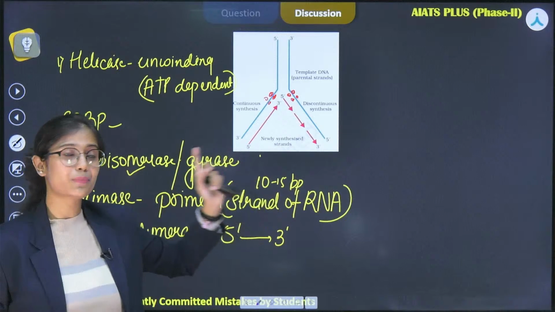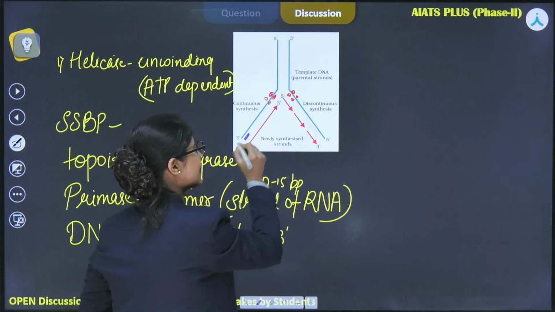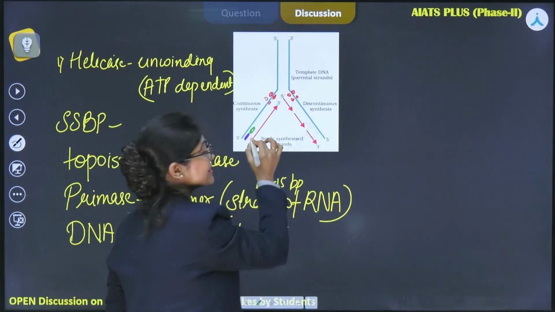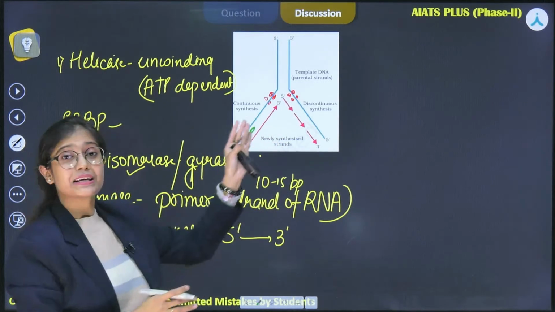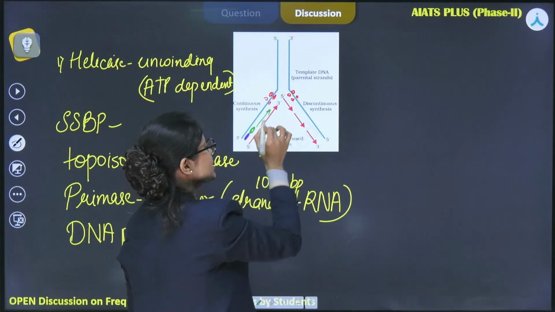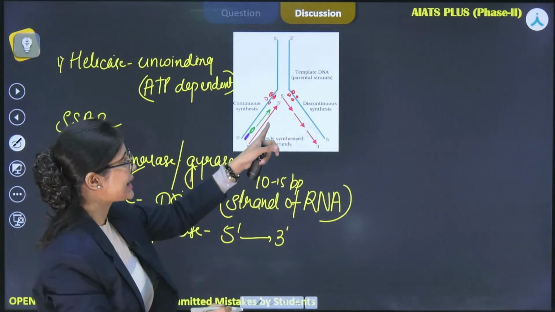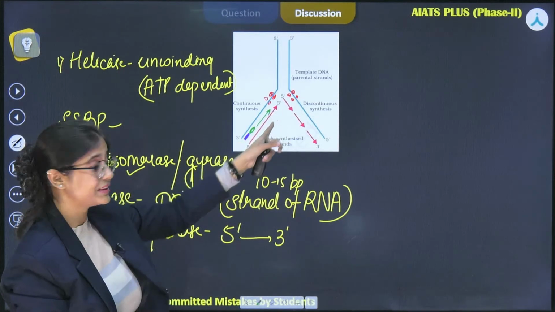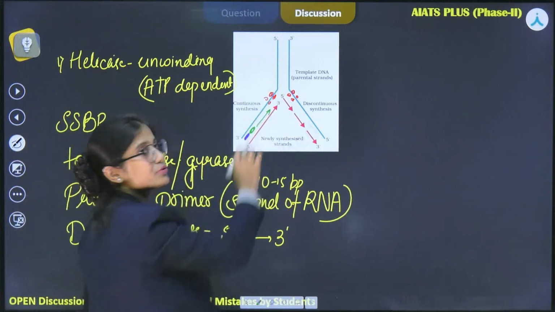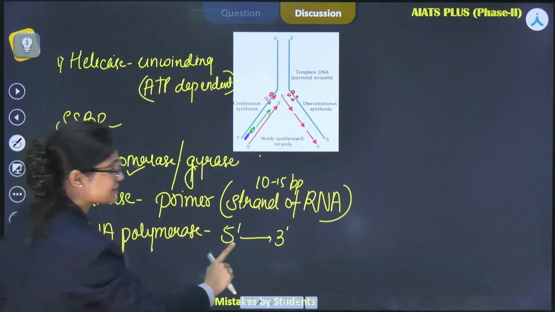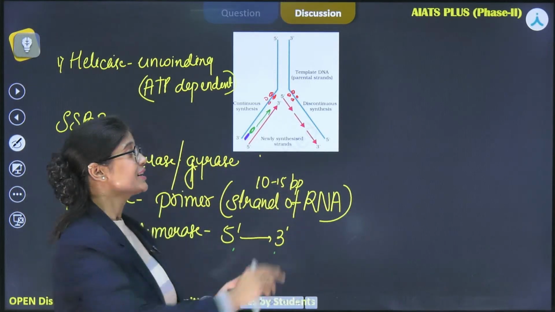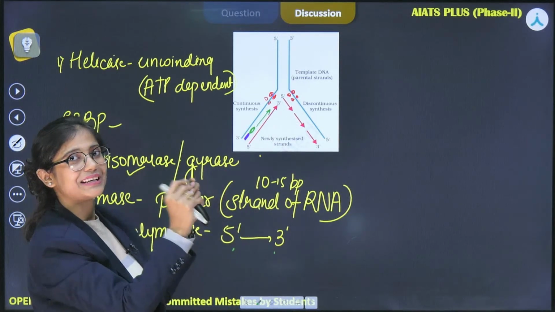In this diagram, where will the DNA polymerase come? Here first, the primer will be formed, right? Next, DNA polymerase will come and start polymerizing the nucleotides complementary to the template strand, and then it will proceed in this direction, that is from 5' to 3'. The newly synthesized strands have a polarity of 5' to 3', but the polarity of the template strand during DNA replication is 3' to 5'. Please don't get confused. The activity of DNA polymerase is from 5' to 3' over the template, which has the polarity of 3' to 5'.